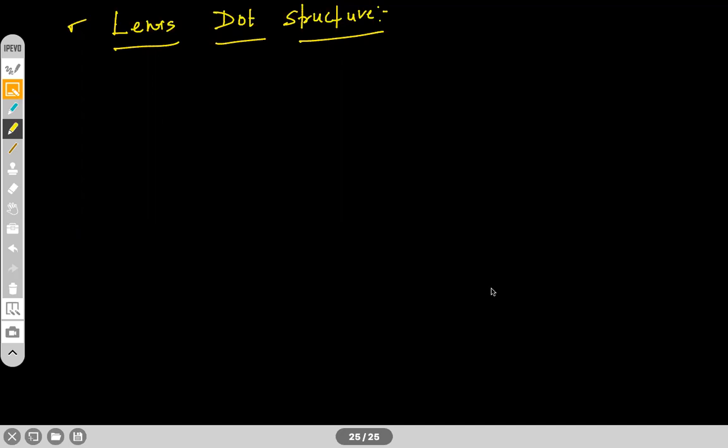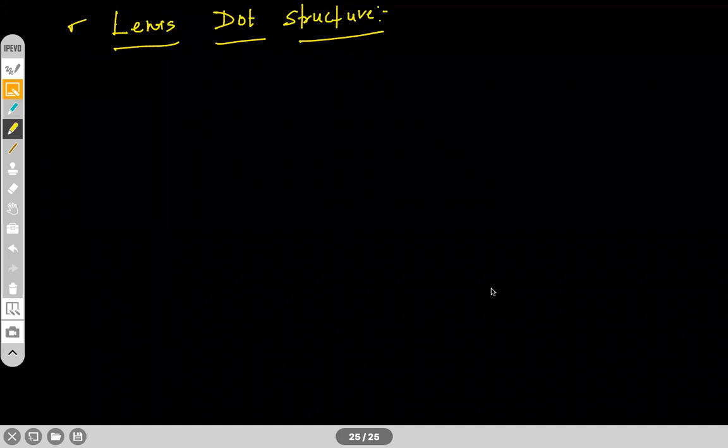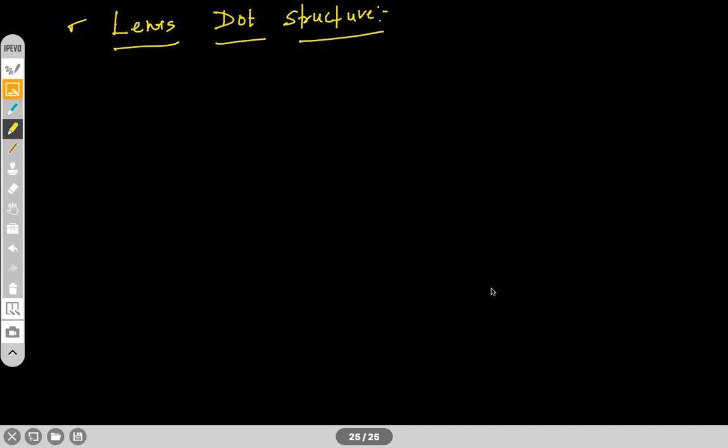Okay. Now, fourth point you write down. Now, in third point you have written. In the third point, next line you write down, place the outer atom around the central atom and insert a pair of electrons between the central atom and the outer atom. Yeah, I'll repeat. Place the outer atom around the central atom and insert a pair of electrons between the outer atom and the central atom.